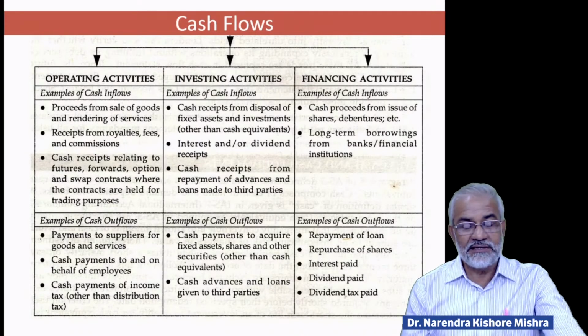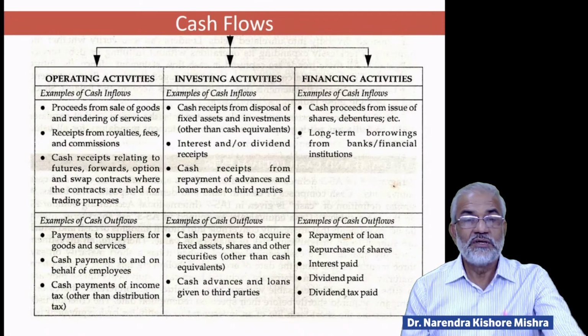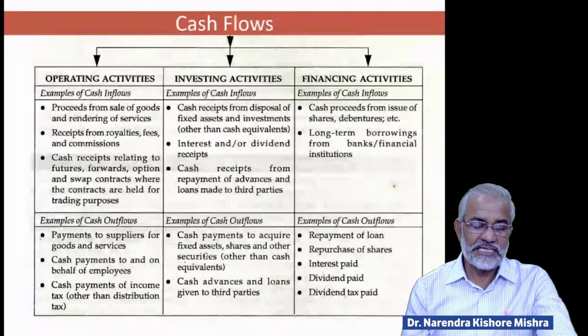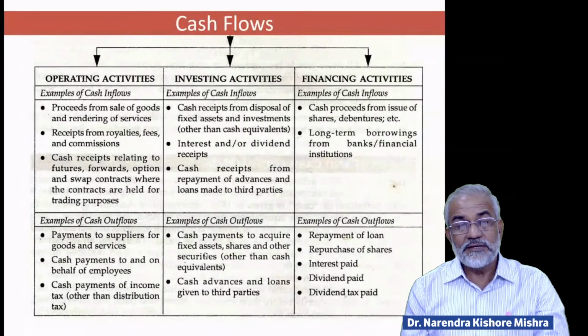Similarly, if there is an increase in current liability, to that extent the excess cash is available in the hands of the organization. That means it will give rise to the cash position in the hands of the organization, that means it will be added to the net profit for determination of the cash position of the organization. So accordingly, that is called the indirect method of preparation of the cash flow statement.